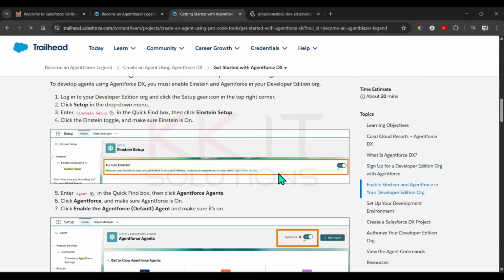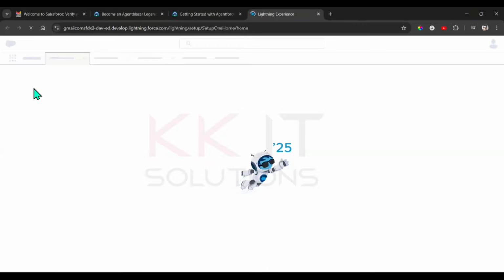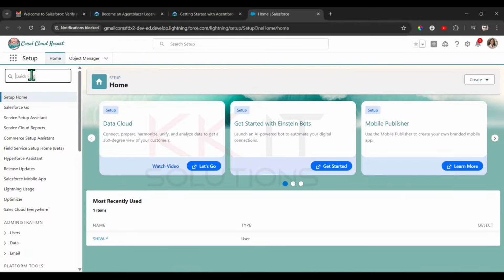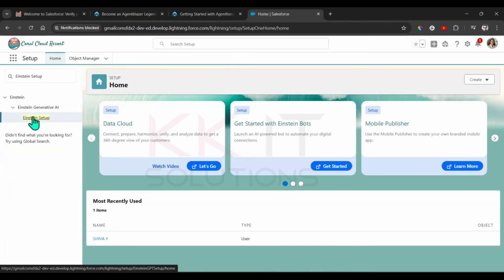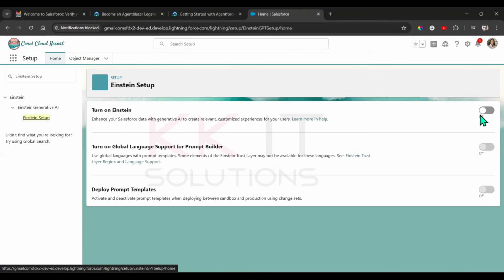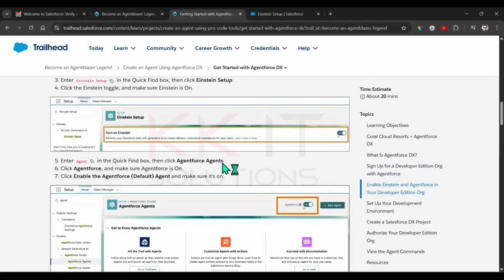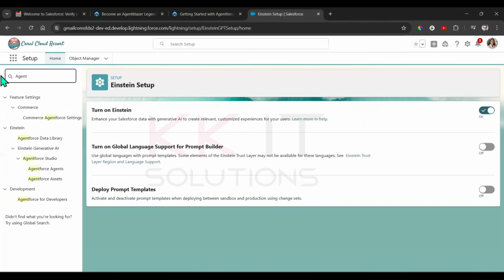Next, we need to enable Einstein setup. You can go to Setup on the left side. In the Quick Find box, we have Einstein Setup. Just enter Einstein Setup and turn on Einstein. Then we also have to enable Agentforce Agents, so we can go here and select Agentforce Agents.